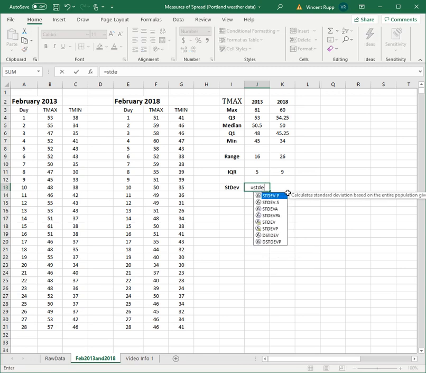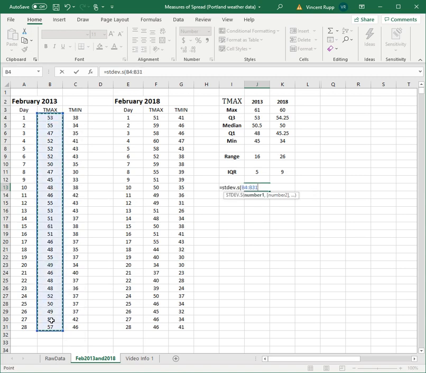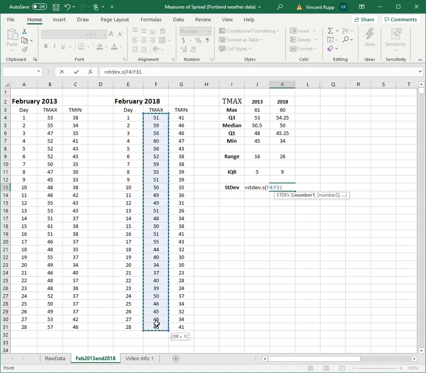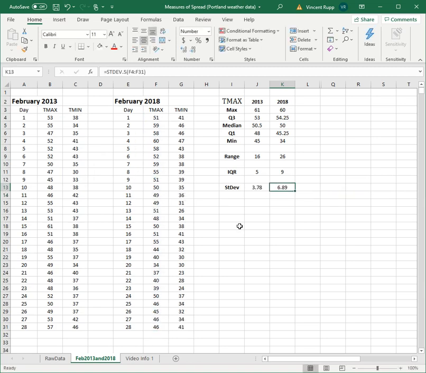Standard deviation, do STDEV.S. The .S stands for sample data. That's what I'll be using this entire course. There's also one .P, but we never have data on a full population. We'll talk about samples and populations a little bit more in another video though. So to do that, STDEV.S, open paren, just select the Tmax values, close paren, enter. You get 3.78, and we can't copy paste that because if we do, it's going to reference the wrong column. But let's just type it in again. It's good practice. STDEV.S, select Tmax here. Done. So we get 6.89 degrees.